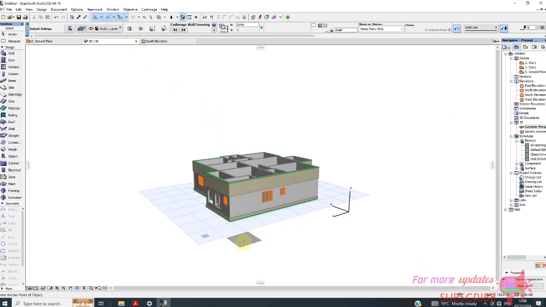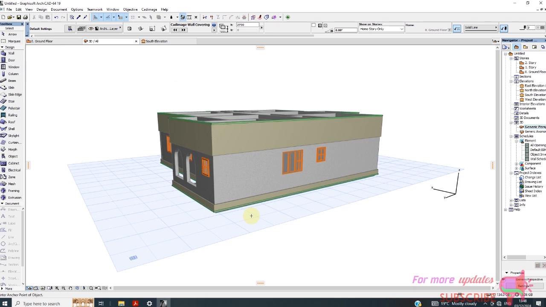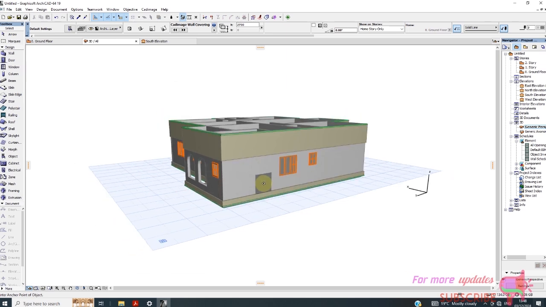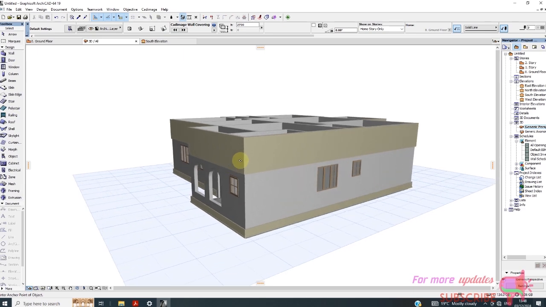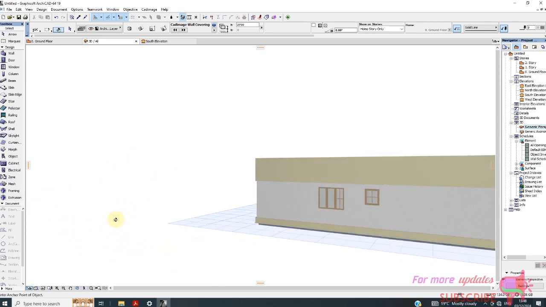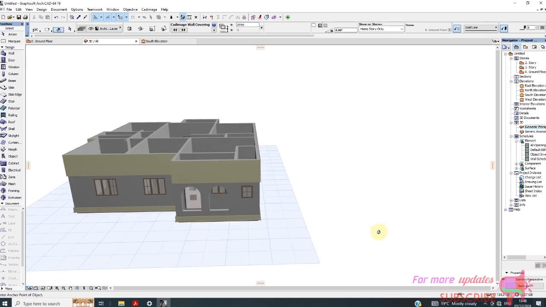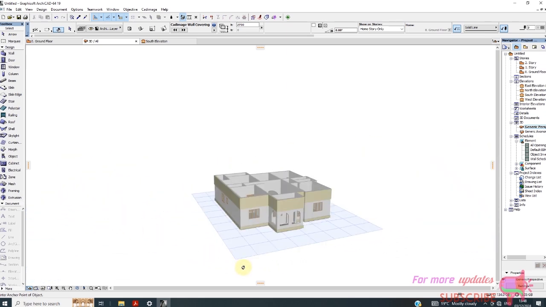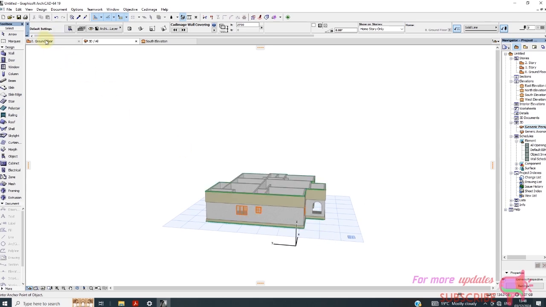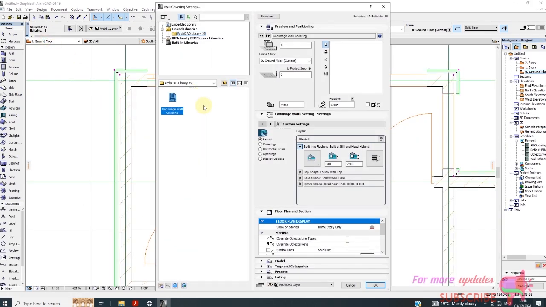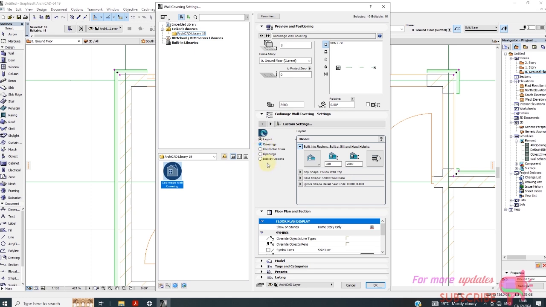Ready. We can also add more settings. Maybe let's say we have a covering.